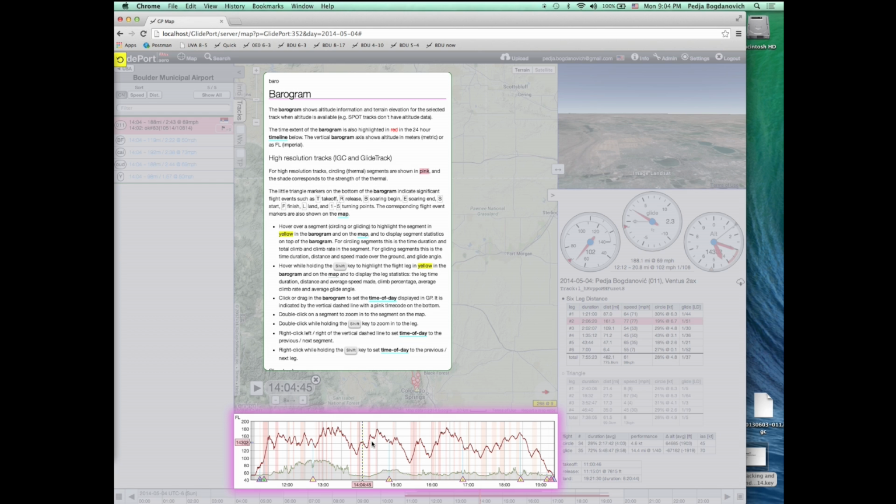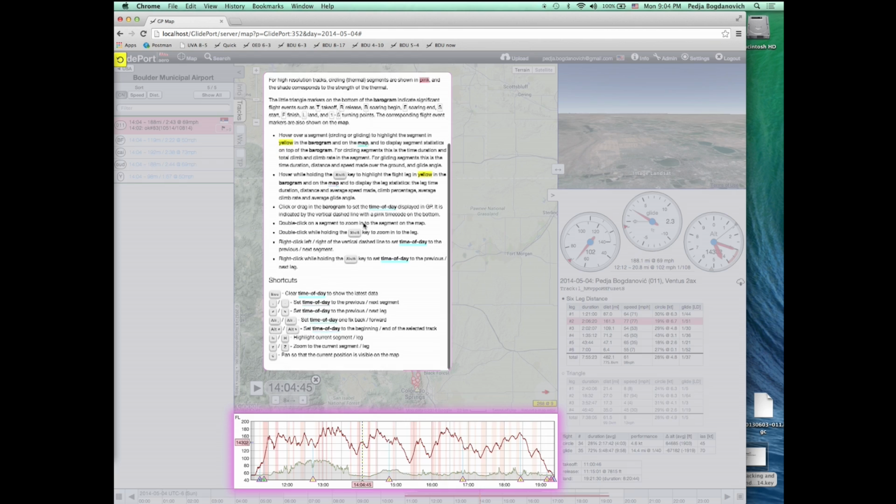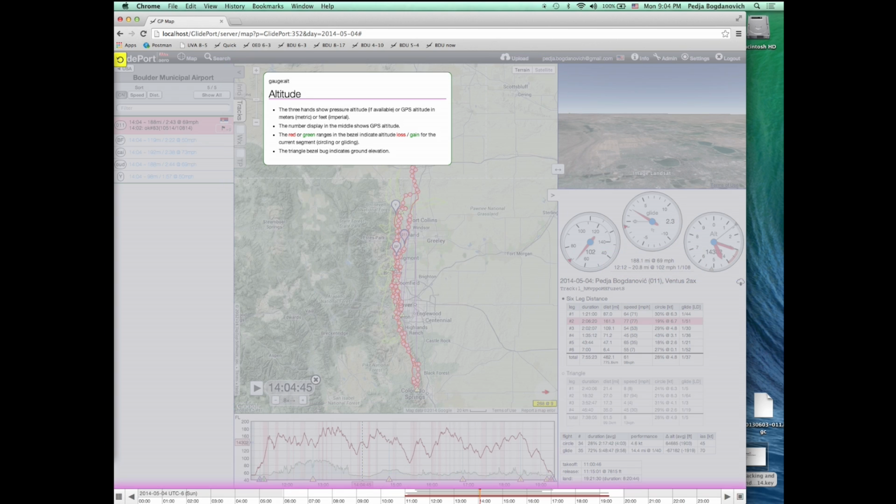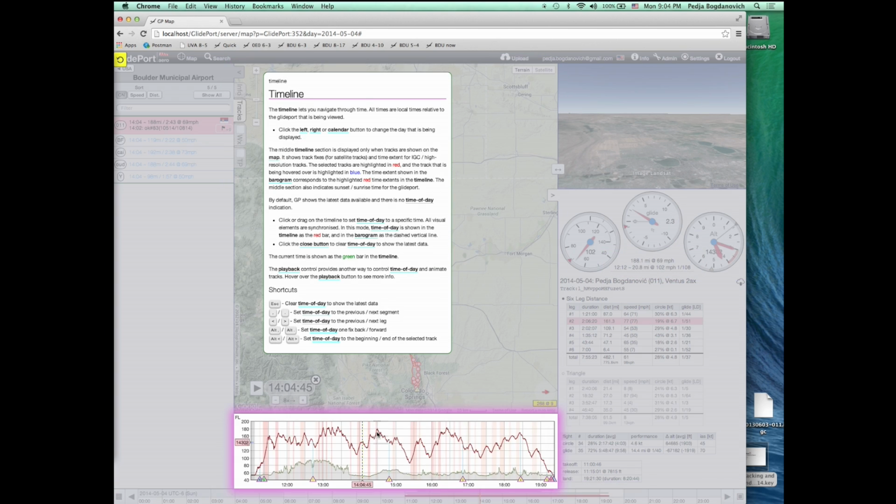You just put your cursor here, and it tells you what it does and all the shortcuts you can have. Or say, tell me about the airspeed indicator, what things mean there. So there is pretty good documentation to get you started.